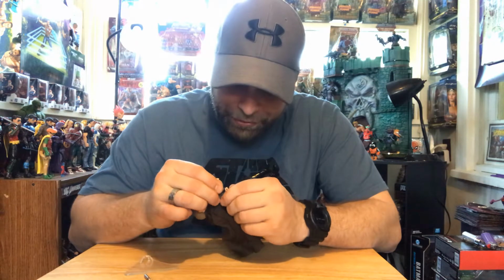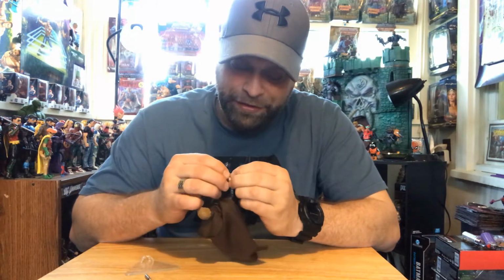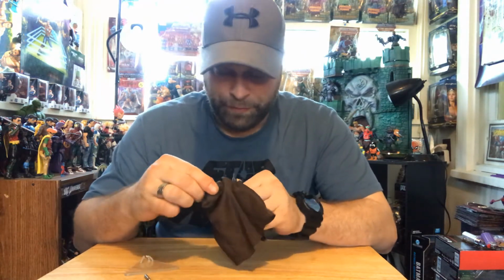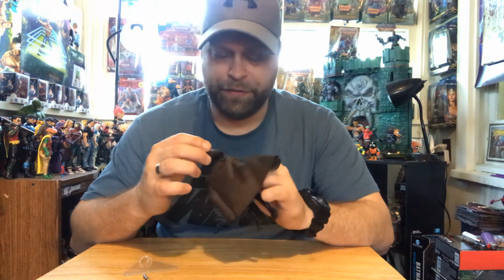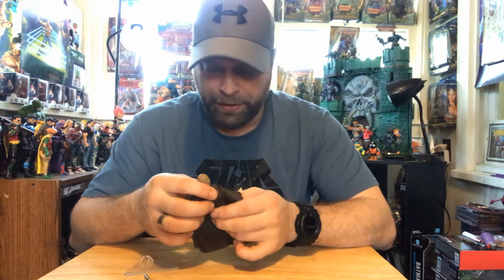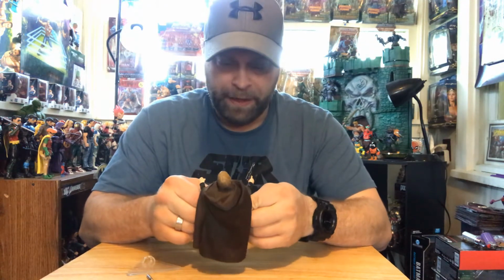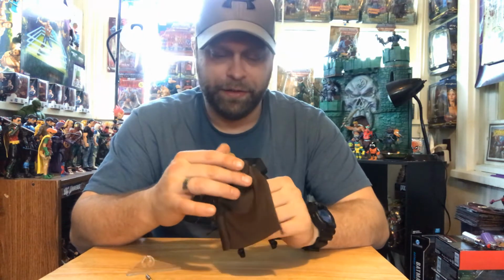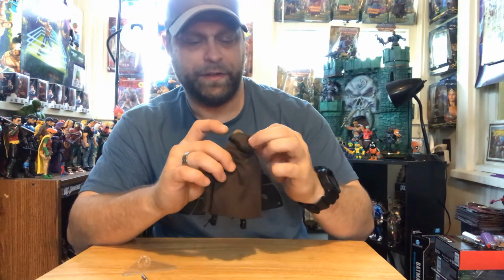So we do get a blaster with this one here. Isn't this the movie where he actually got his hand chopped off too? I'm surprised we don't have a version of that, and if we do, maybe I missed out. I do like the soft goods cloak and everything, but I really don't like the way that hood hangs. I did pick up a few of these whenever this guy came out back in the day, and I was able to pick and choose which one had the best stitching and stuff done on it, so at least I have that.